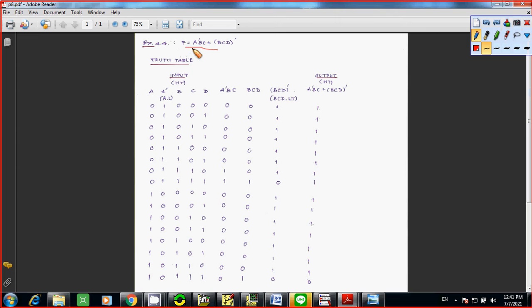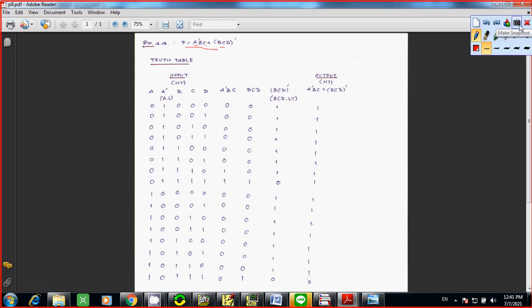We have the function A prime BC plus BCD prime, or A complement BC, that's the AND gate, and OR with the BCD complement, this one also an AND gate. But we're going to use the NAND gate to implement the circuit.